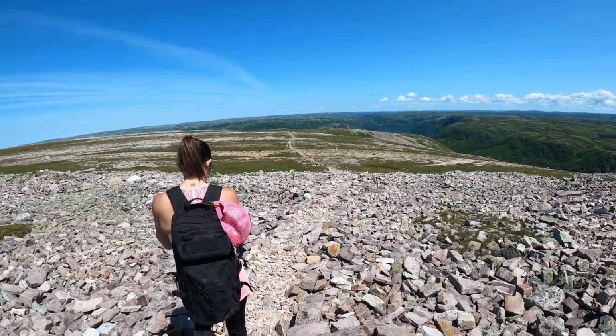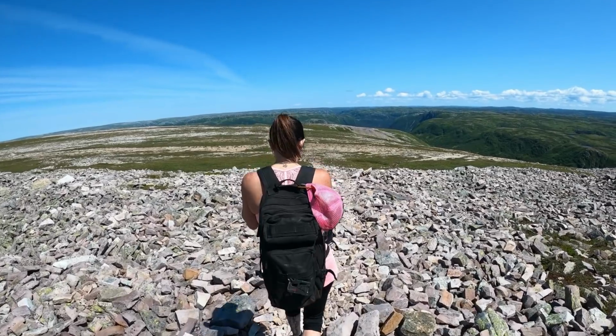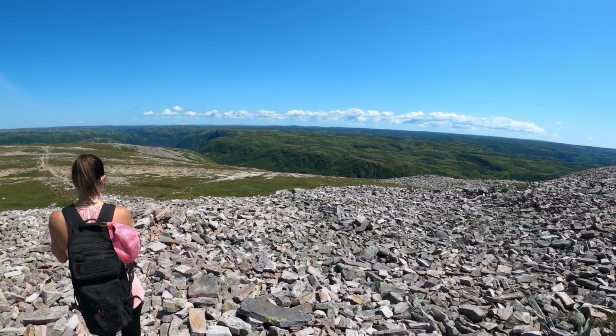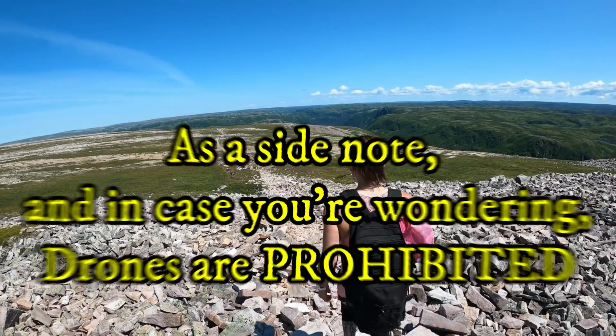And an update on the time. We left at 9:30 this morning. We've been taking our time, taking lots of rest, and we just spent a good half hour, 40 minutes up there enjoying the scenery. I mean, just look at it. How could you not? It's not every day you get up here, and most likely it will only be once.